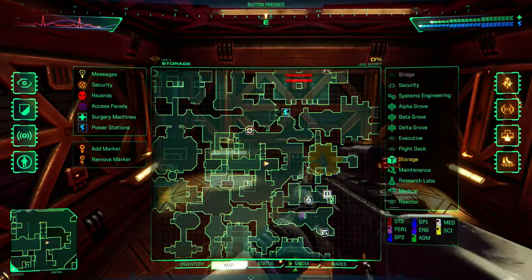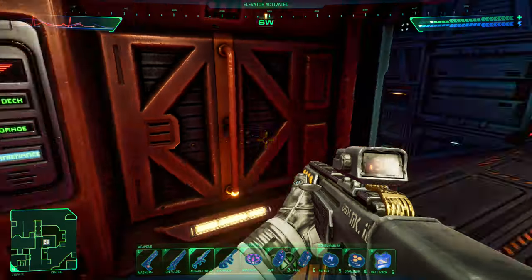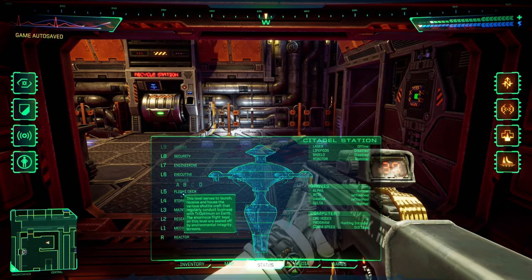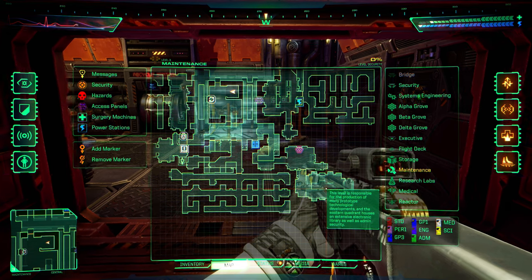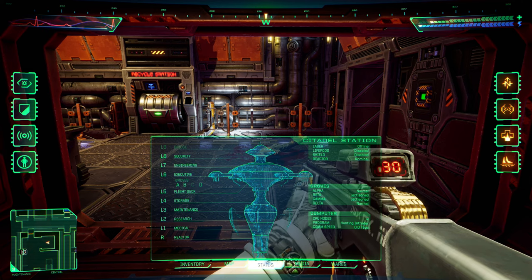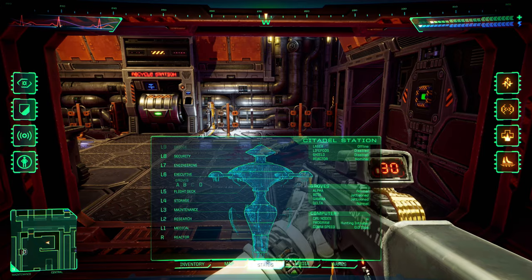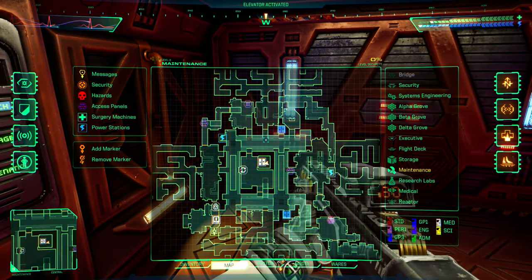Now, where's the next one? Maintenance. Oh wait, did I miss flight deck? No. Damn. Okay, so wait, maintenance is 3. There's actually the 3rd floor is 0, the 4th is 5th. So I need to go up to flight deck. Getting mixed up there.